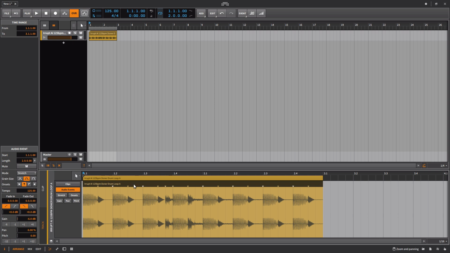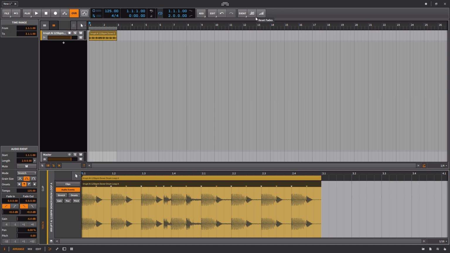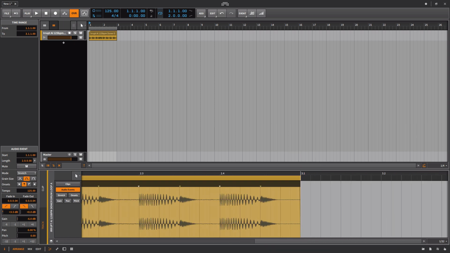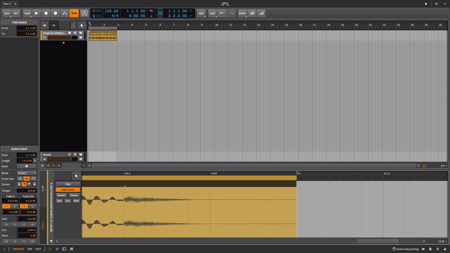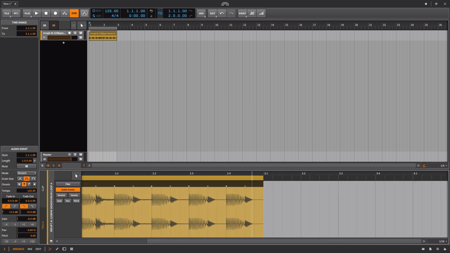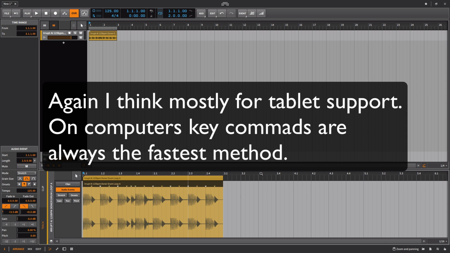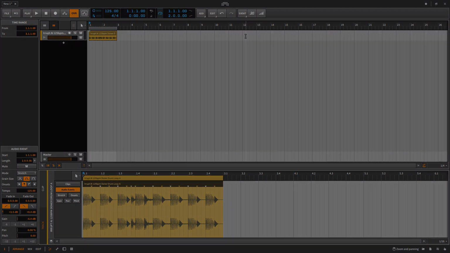So when I want to do auto fades, I think there's a simple key command, I think it's Command F. So I can hit Command F and I can do it, and you can see those pop up. But then if I want to reset those, I think I can hit Command Option F, or I could go and use these. Okay, so it's just a matter of how you want to do things. It's giving you as many options as possible. For me, I think what I've learned is that the key commands are probably going to be the way to go, but if you prefer going and clicking on things, you also have that option.